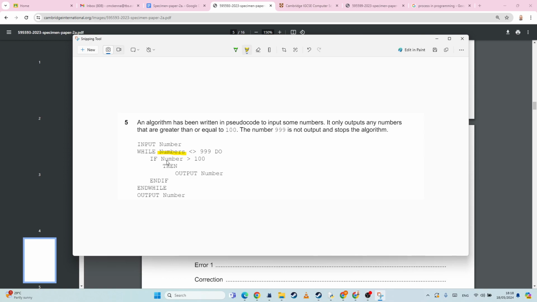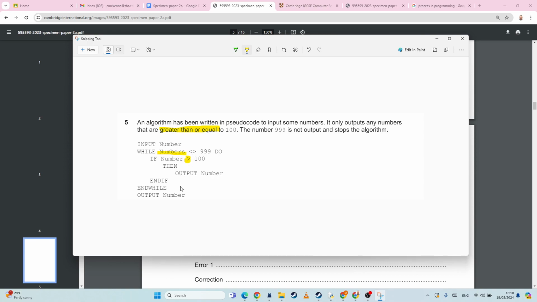But if we look at if number is greater than 100, here it says greater than or equal to. So this is going to be our other error. And that's a really common thing, is they'll try and, not trick you, that's a bit harsh, but they'll try and deal with inclusives and not inclusives. And you maybe miss that inside of the condition. So always check the conditions is maybe your next one.